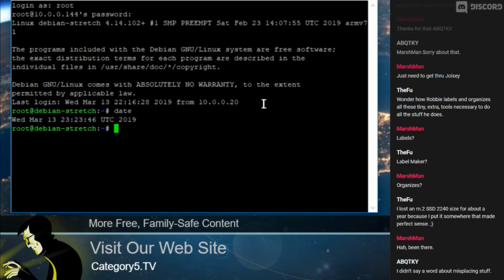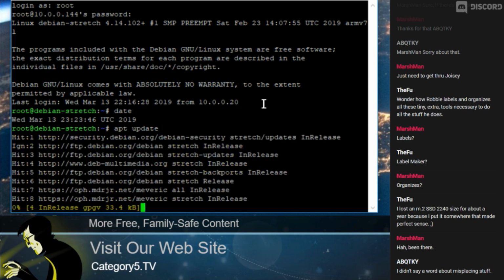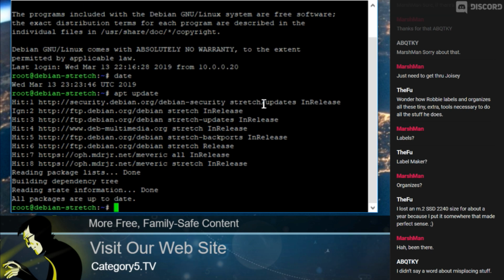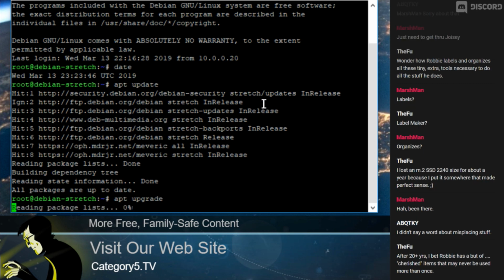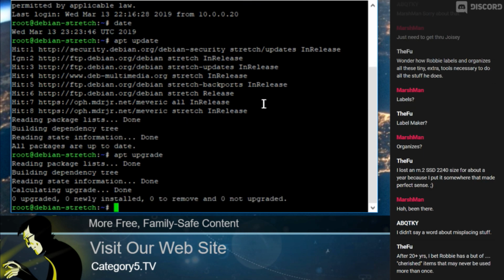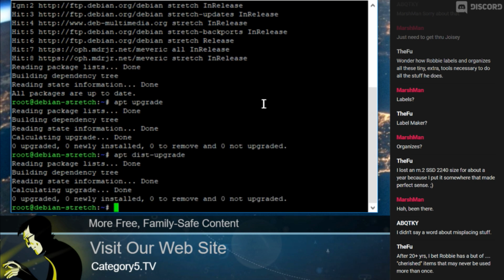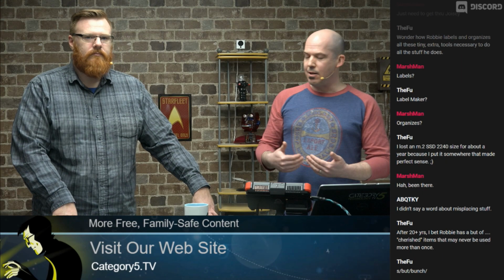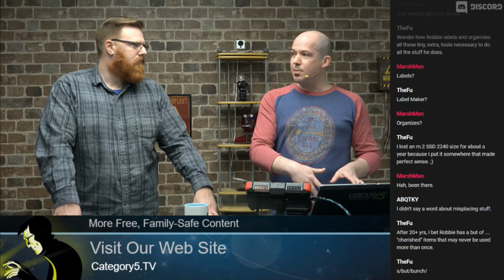So I'll jump back to that window here. So next step is apt update. This is going to download all the repository information. Just make sure that everything is up to date. Make sure that your computer, your XU4, knows what packages are available to it. Now, apt upgrade is going to upgrade the underlying distribution. Mine says that it's already upgraded. And then apt dist-upgrade will make sure if there's any new kernel or anything like that, it's going to download and install that for me. If you received a new kernel and things like that, make sure you reboot next.